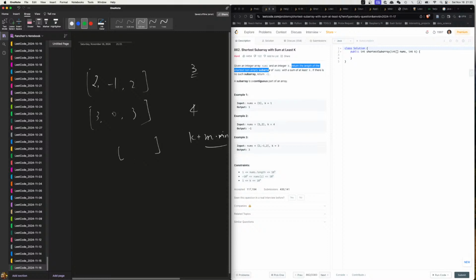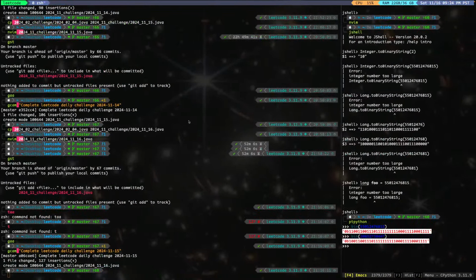So you compare this, and with this you can do binary search. If this one is good, we can shrink it. If this one's bad, we can increase it. Okay, that's an idea. We turn every value into a non-negative value. Let's give this a shot.